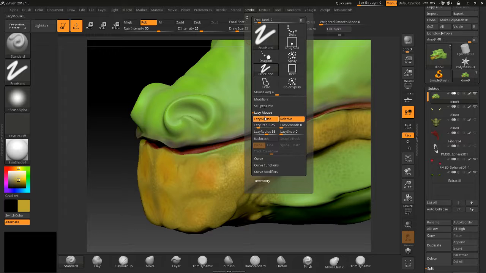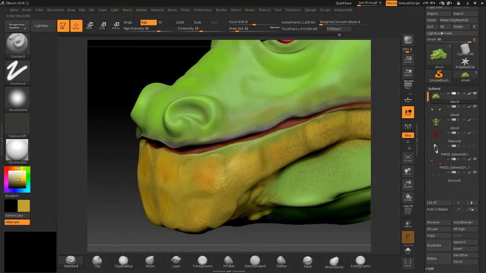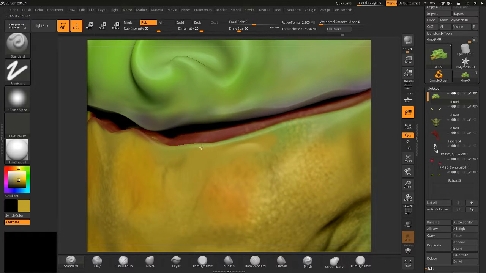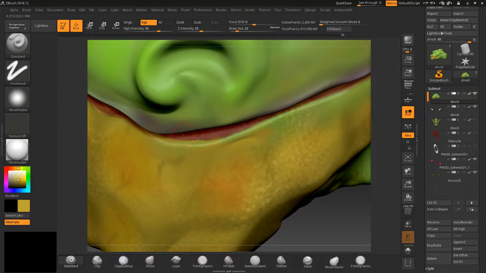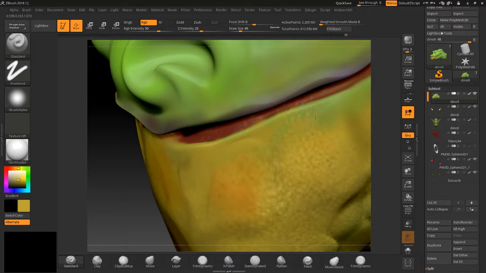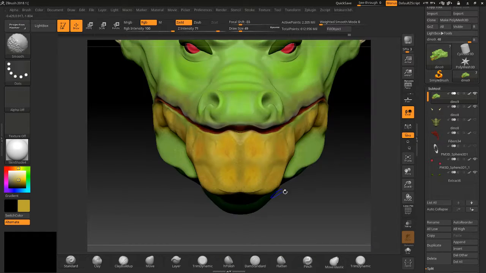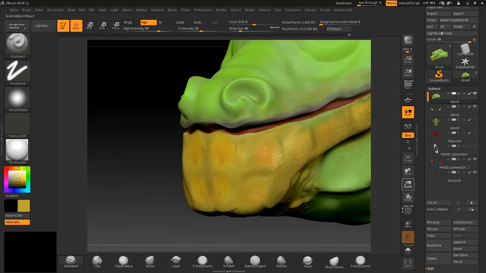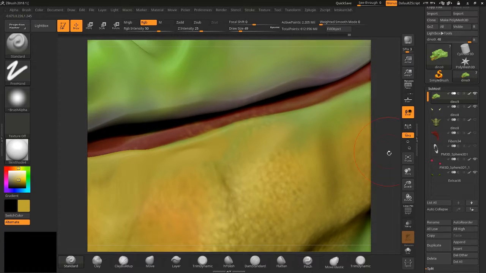But essentially what we're doing is we're polypainting our model, and it's awesome. If you can learn how to polypaint, it can really help you because you can bake your polypaint into textures, and whatever you have polypainted, you can have in a game engine.